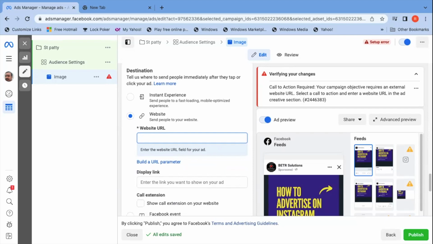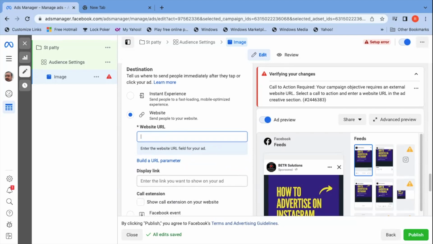The display link was something that we thought was kind of cool, but it just creates more problems than it does anything. Don't put a display link. Just leave it as it is.